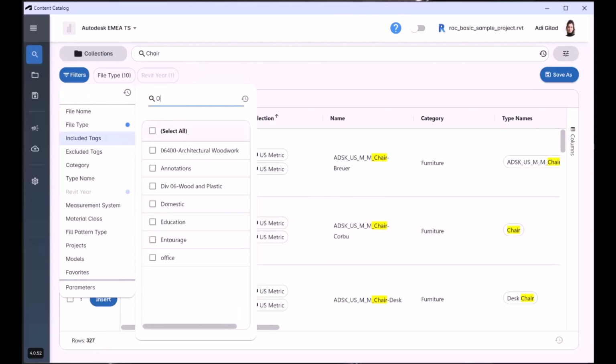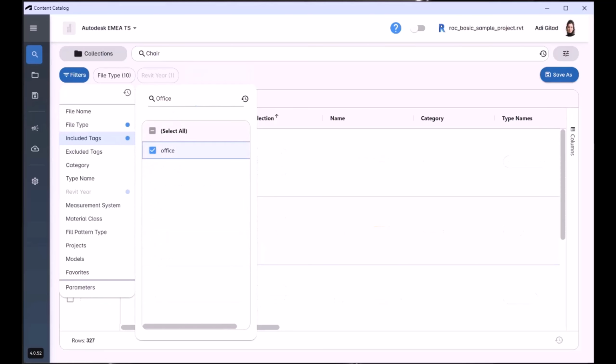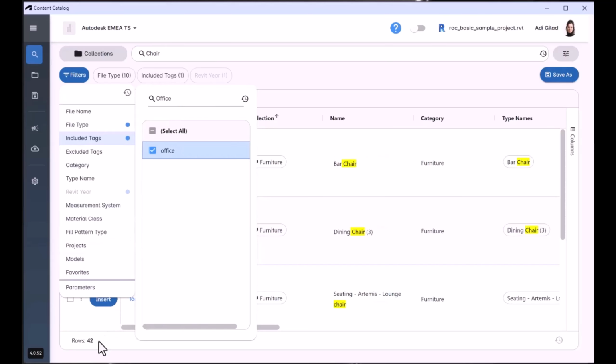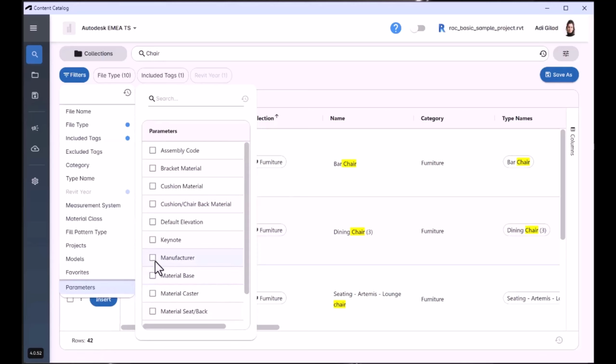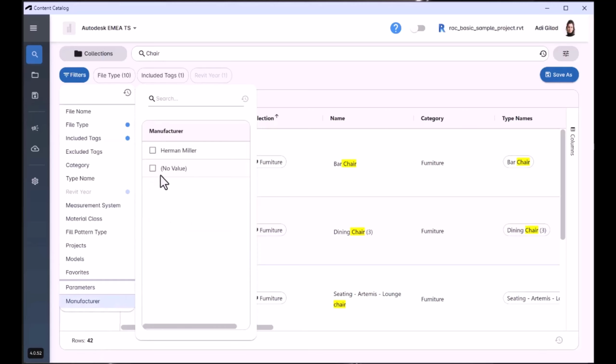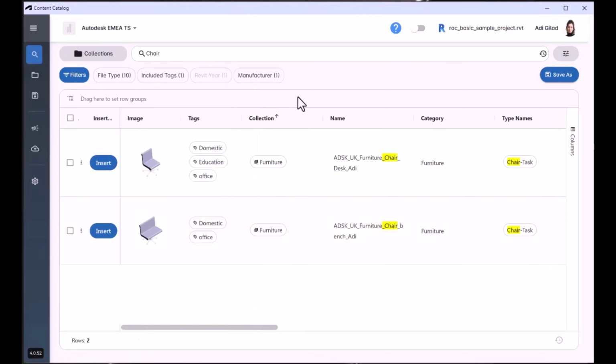I can select multiple filters. For example, I can choose to filter by tags. I can also filter by Revit parameters. Now I got two filtered results.